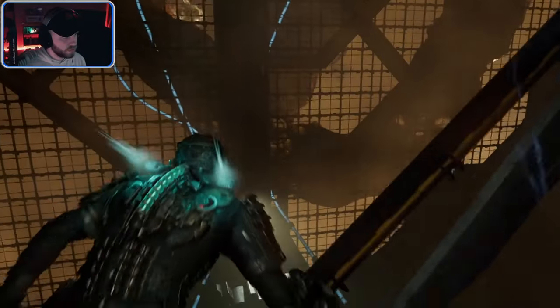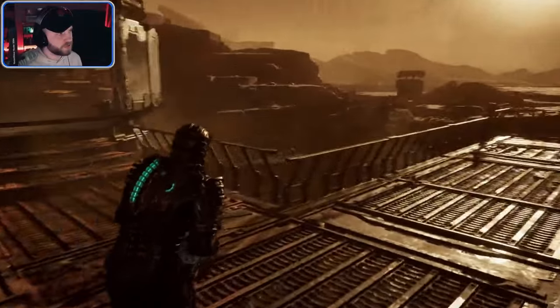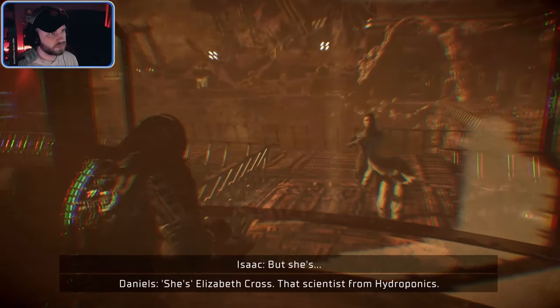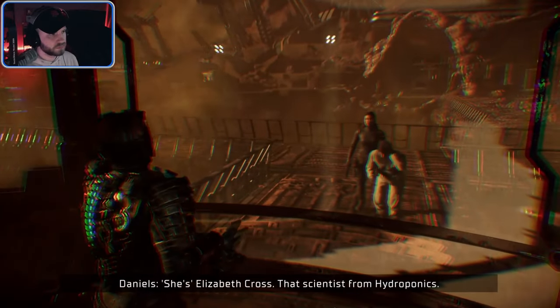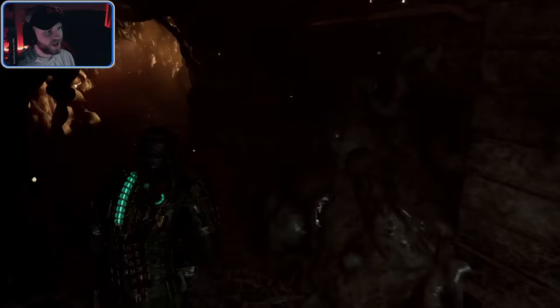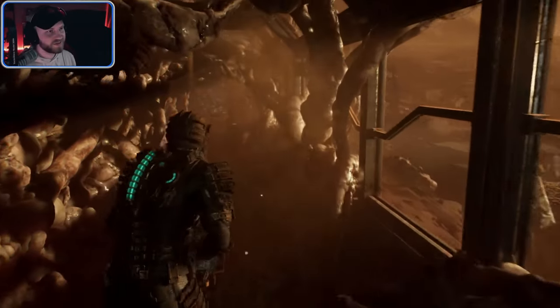Once I don't die in a stupid manner, I bring the marker to the pedestal and get the reveal that both Isaac and Elizabeth, the woman from Chapter 6, were both being catfished by the marker. That's a pretty dumb way to explain it, but if you play the game, you'll get the gist. So how do we top off this excellently horrifying experience? By fighting a kaiju.